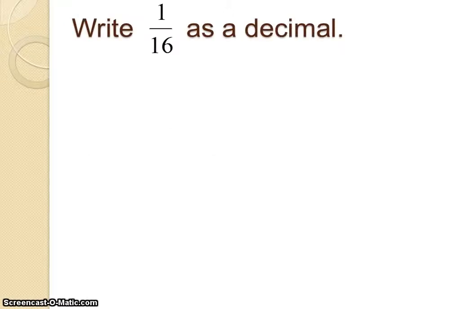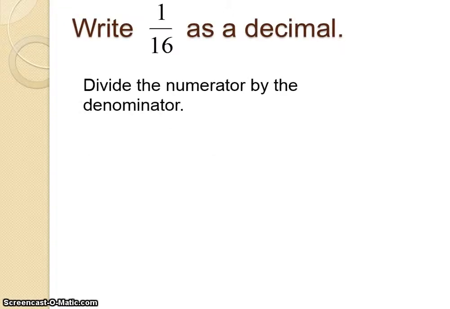Okay, let's take 1/16 as a decimal. We're going to divide the numerator by the denominator. So we're going to put 1 underneath and 16 out to the side. Any time you change a fraction to a decimal, you do that. And I can put as many zeros as I need to get this job done. I put more than I need just to make the point.